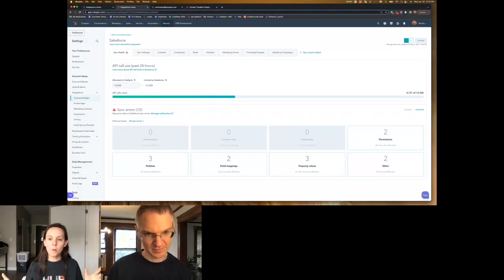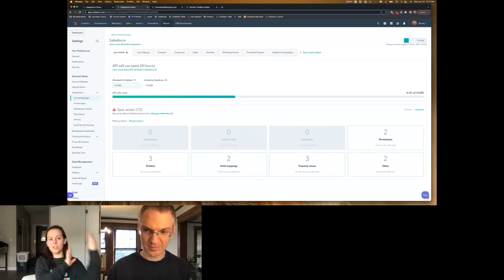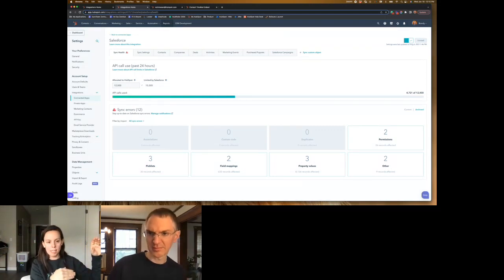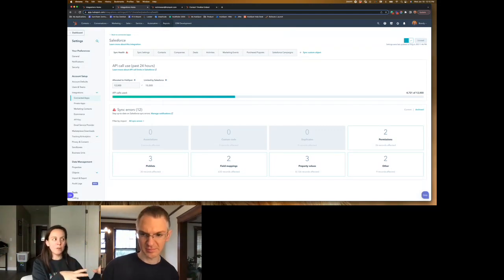The workaround is to merge the companies or the accounts in Salesforce, because that will sync. So if I have 2 companies in Salesforce that are syncing with 2 companies in HubSpot, when I merge one into the other, it will continue to sync with the correct one that it should be syncing with. And then the other one in HubSpot will just stop syncing. So you could build a list by the last time those synced to then just delete them.